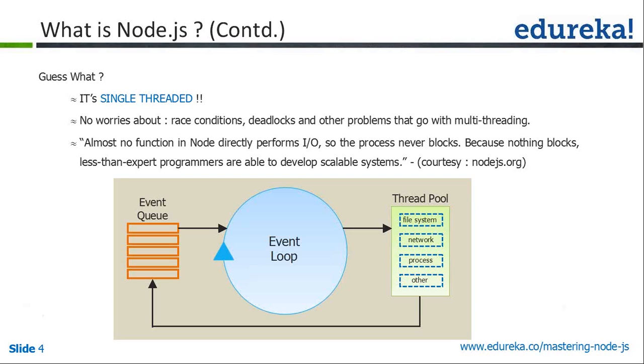But Node.js is single threaded. How does it work? It has an event queue. Whatever process you are getting, everything will be pushed to the event queue. From the event queue, it will be allocated to the event loop. So in the event loop, for example, I have this process. First, I make one process where I need to read the data from a particular file. Next process, write the data into a particular file.